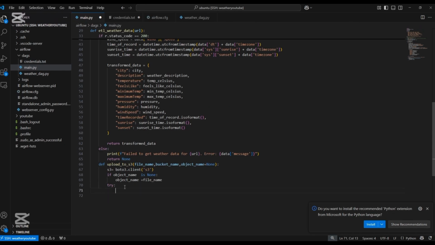So we're going to have try, and we have s3.upload_file, then you have file name, this file name, then bucket name, object name. It's just like the parameters that you have set.